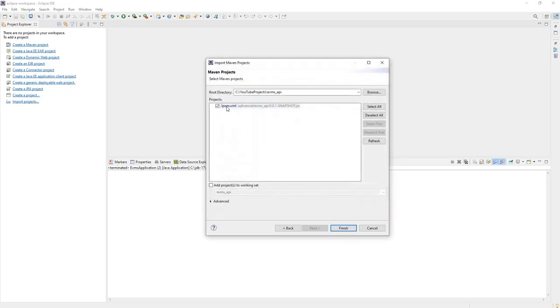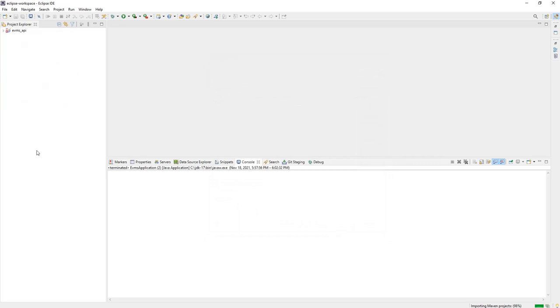It automatically knows that you have a Maven POM XML file, so it's checked already, there's nothing you can do, just click on finish. And it will automatically import the project. Now again, given that you have the environment set up already based on the previous tutorial set, you should have all the Java and everything installed, so all these things should be seamless. So there you go.